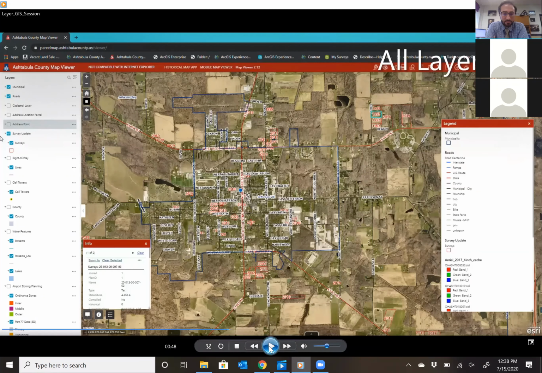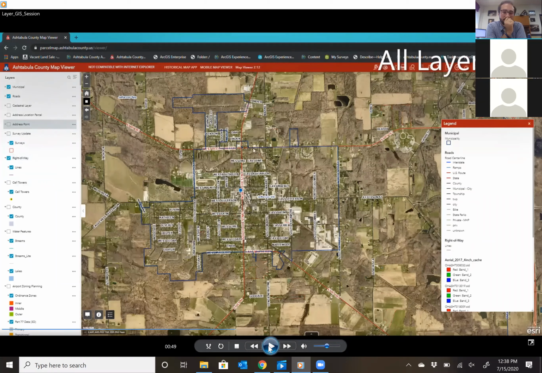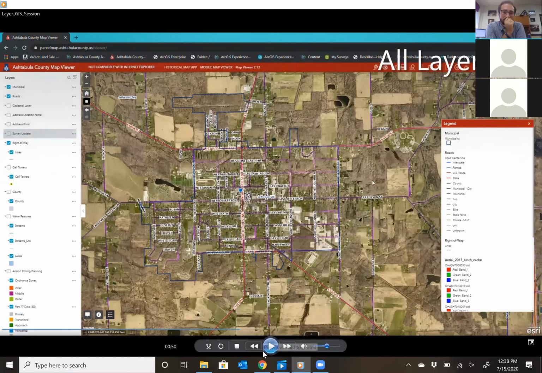So these are our surveys. Oftentimes our drawer will draw parcel lines to be more specific and to coordinates. We have the list of surveys that were done within the county right here. Then we have our right-of-ways, which is another thing our drawer draws in. A right-of-way is an easement that allows other people to travel or pass through your land. A common form of a public right-of-way would be a road or a path through your land or through a public access area.